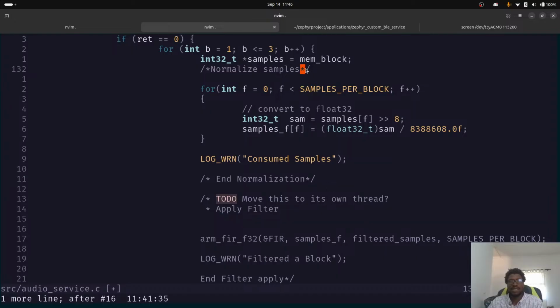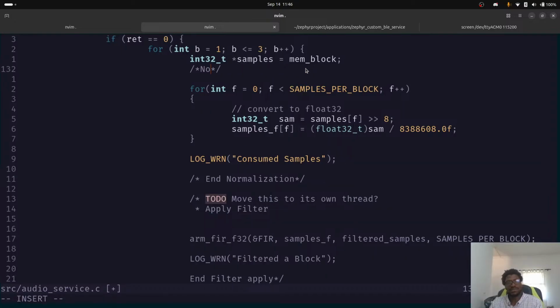So here, this becomes the thing we need to do: move data manipulation to its own thread, all of it. That's actually what needs to happen.